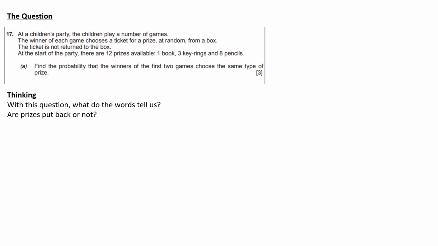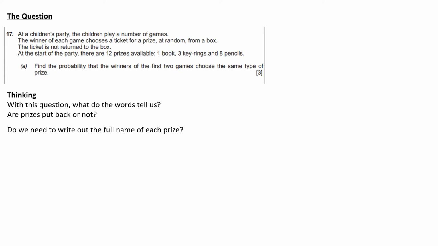Similarly, we need to think carefully about how we're going to organize our work. Because they've said it's a book, a keyring, and a pencil, you do not need to write the full name of each prize. For a book, it's helpful that they start with B. For the key rings, you can call it K, and for the pencils, you can call it P. That is why when you're dealing with colours, you are never given a blue disc, a brown disc, a black disc, and a beige disc, because they all begin with the letter B. You would most likely be given red, blue, green, and yellow, so that again it would help you not having to write out the full name.